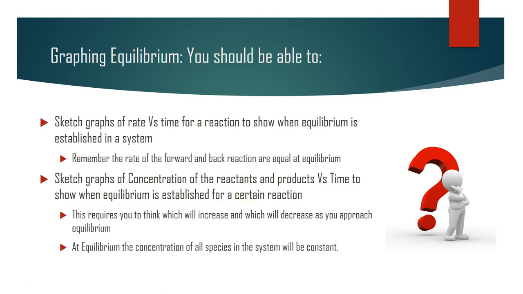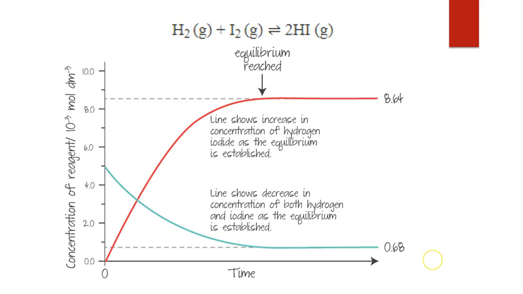Okay, so we really have to pay attention to what is on our vertical axes and our horizontal axes when analyzing these graphs. So we need to think about how our concentrations will decrease or increase as we approach equilibrium. And then identifying the equilibrium species of the system when they are constant.